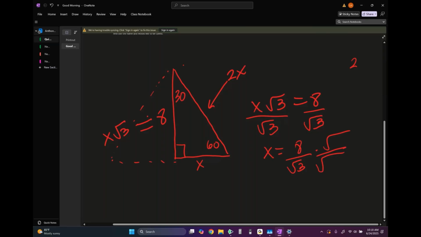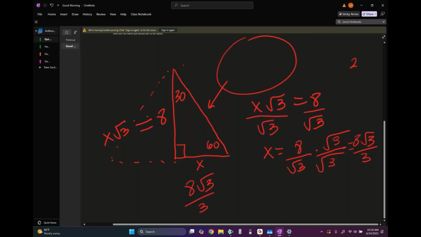Okay, so remember the whole process. You multiply it by root 3 over root 3. What is root 3 over root 3? 1. So I'm just multiplying by 1. I'm not changing the problem, right? 8 times root 3 is 8 root 3. And what does the denominator become? 3. So that means this is 8 root 3 over 3. And what would this be up here? 16 root 3 over 3. Good job. All right.